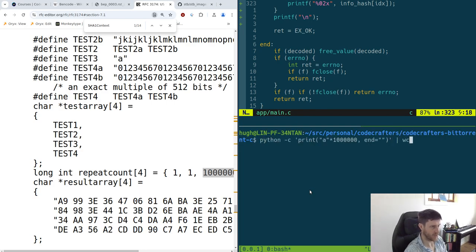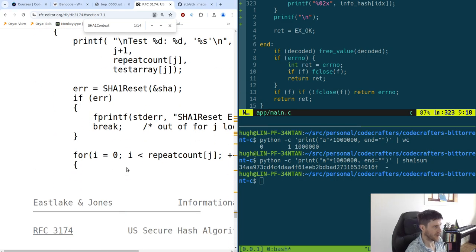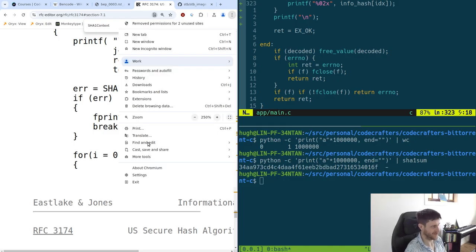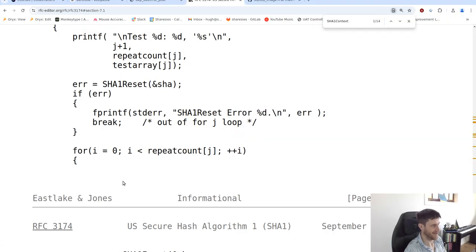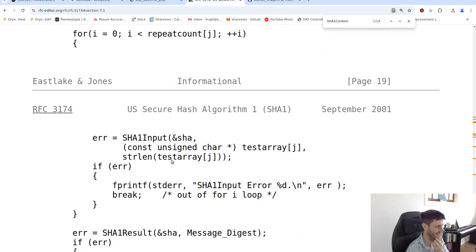We can do a quick that. It does have 1,000 characters, and so if we just do SHA-1 sum of this, it gets 34AA97. Yeah, that looks right. It's weird how they don't. Weird. Like test cases should be straightforward, so a person reading it can understand what the test is testing. This is like adding weird logic to how you generate your test cases. Like it, yeah, I don't know.